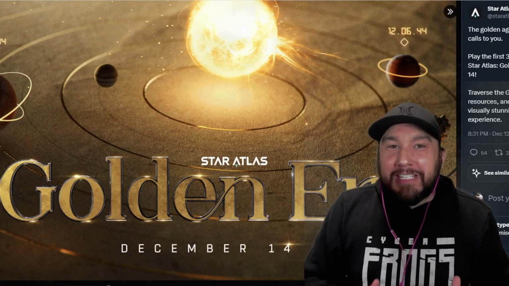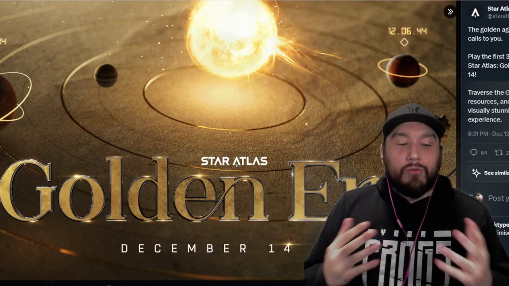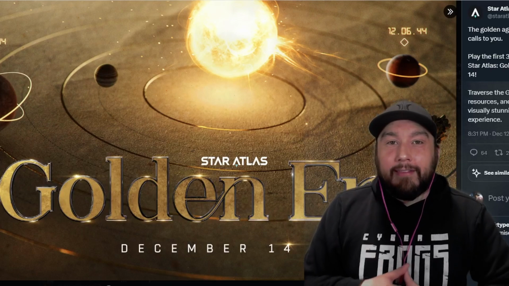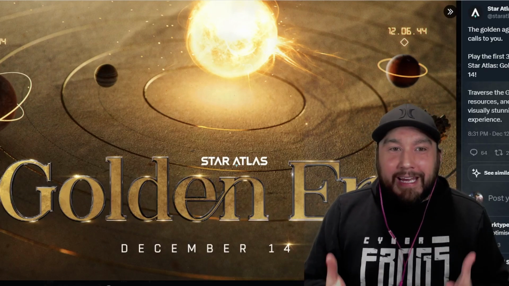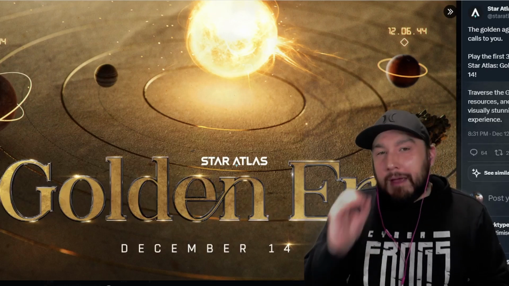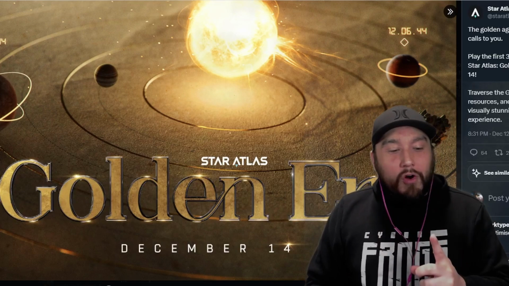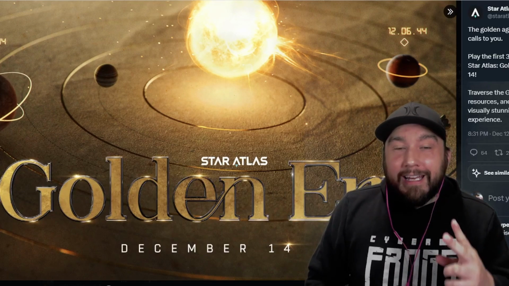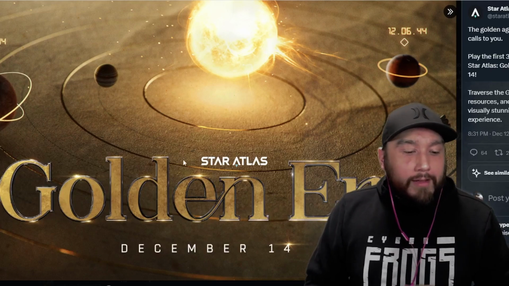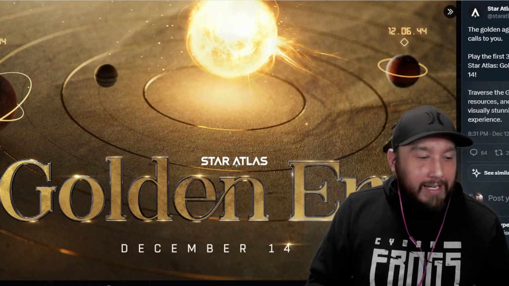Now, as you see behind me here, the Star Atlas Golden Era releases December 14th. This is a 3D version of what we've been playing in Sage Labs. Maybe not all the features at first, but let's get into it. We'll go over some of the news, also look at what it may look like, and then we'll wrap up with some of our plans for the channel concerning this release.